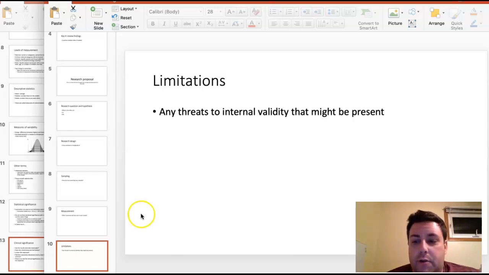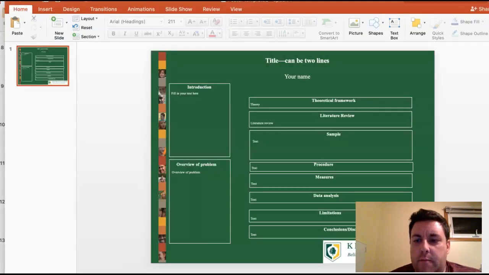So real quick, let me just show you the other presentation template that I developed, and then we'll end this. So this is the other template that you're welcome to use. This one is just one slide, as opposed to the other one, which was a series of 8 or 10 slides, whatever it was.